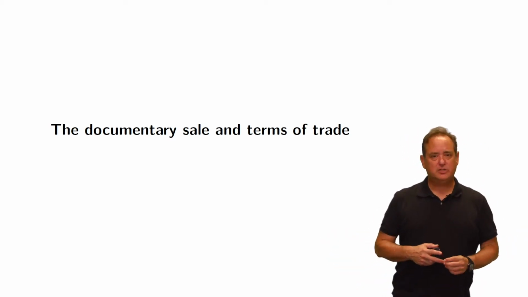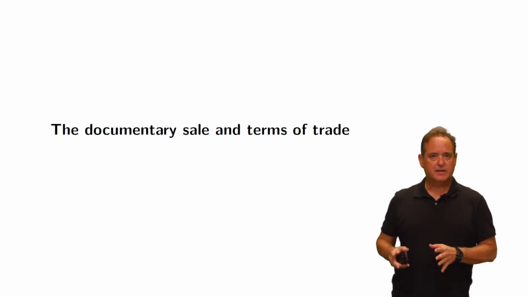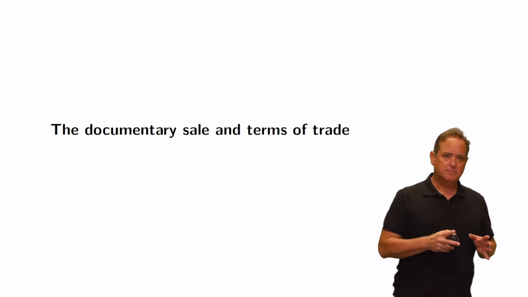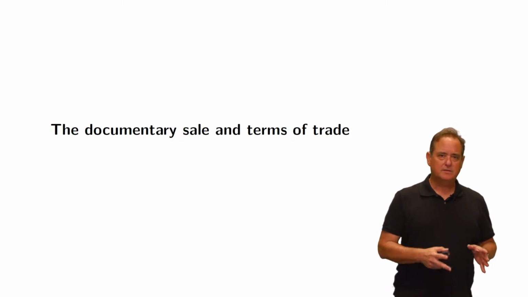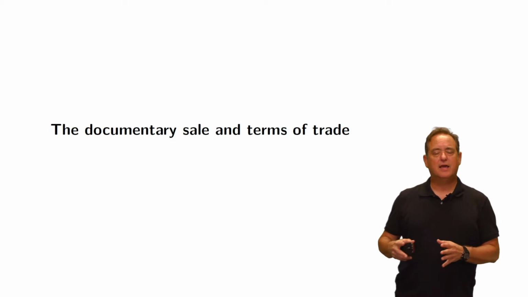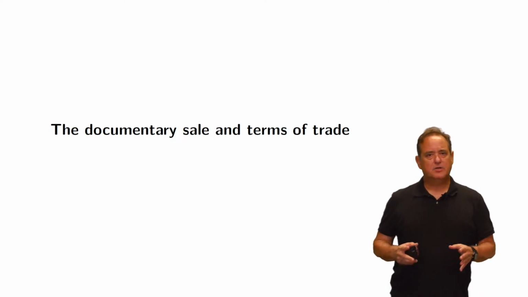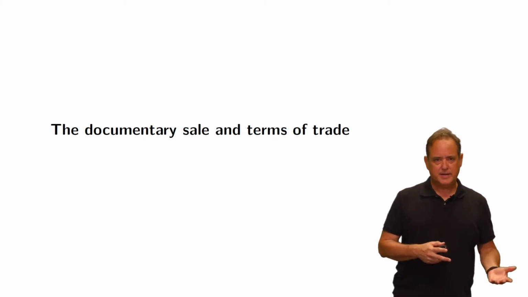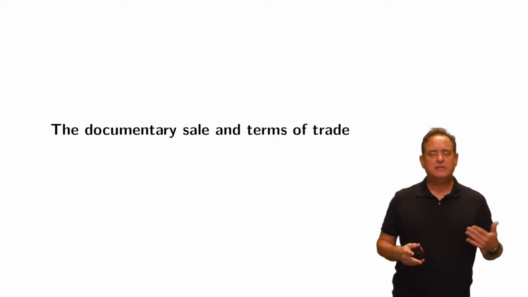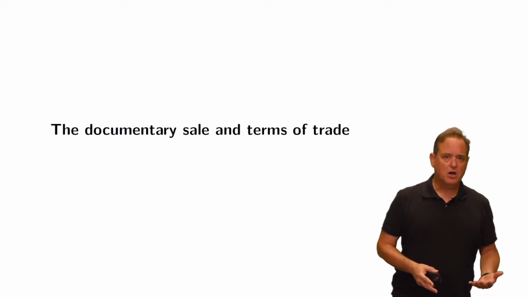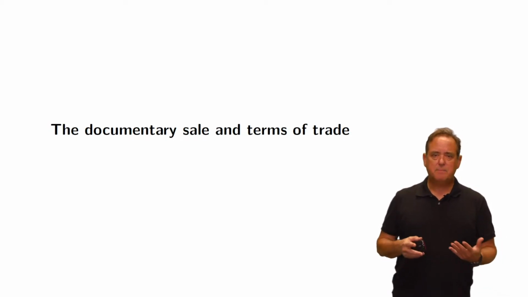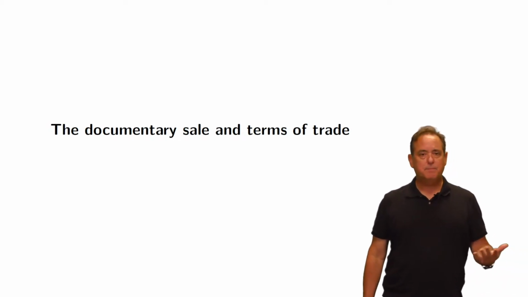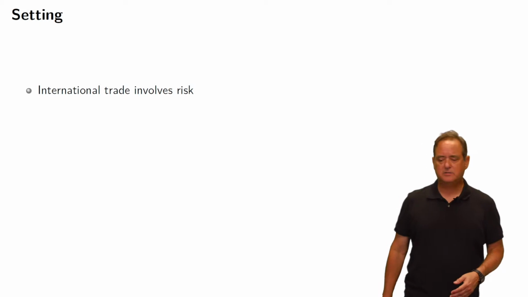Okay, we have reached the end of our study of the CISG. But we started this section of the course talking about expectations and risks. So in this final lecture, we revisit those notions of expectations and risks, and we study how the law provides the means for parties to achieve their expectations and minimize their risks.